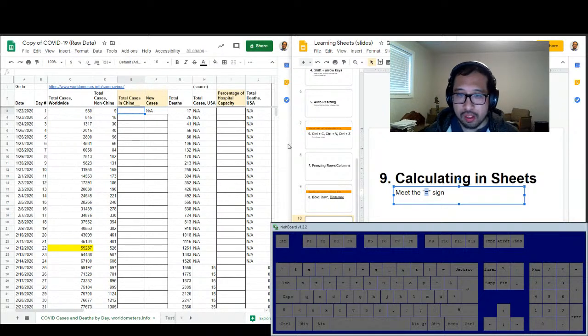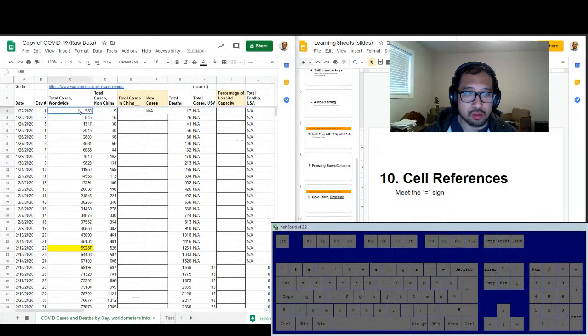Let's consider, looking at the spreadsheet, this is some data on the coronavirus cases so far this year in 2020.